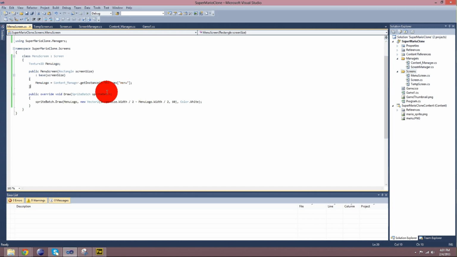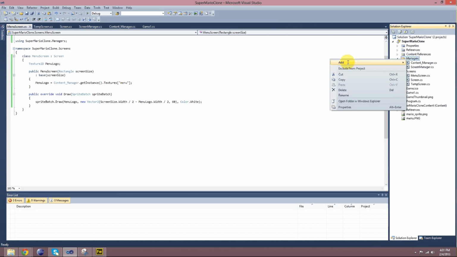But you can see that wouldn't be very clean, and I'm eventually going to need some way of showing tiles, so now is a better time than any to actually create a tile manager. Notice my content manager is a singleton, but I'm going to make my tile manager not a singleton because I want the menu screen to have its own tile manager and the actual game screen to have its own tile manager.